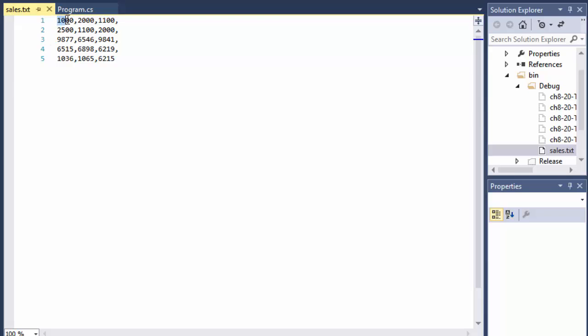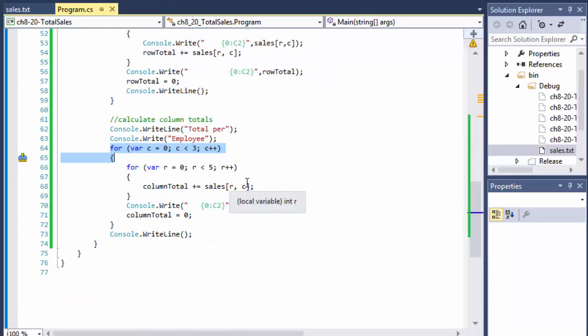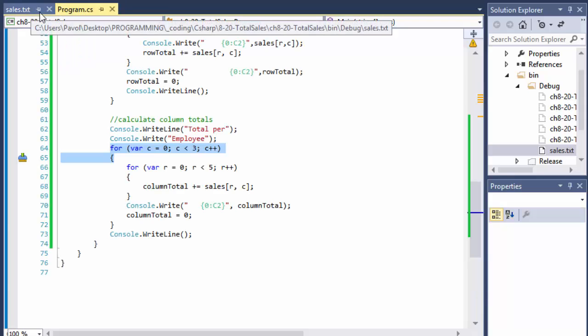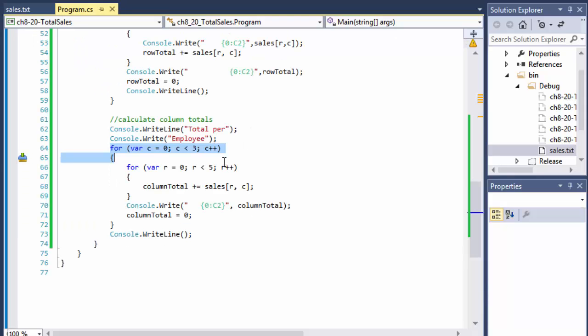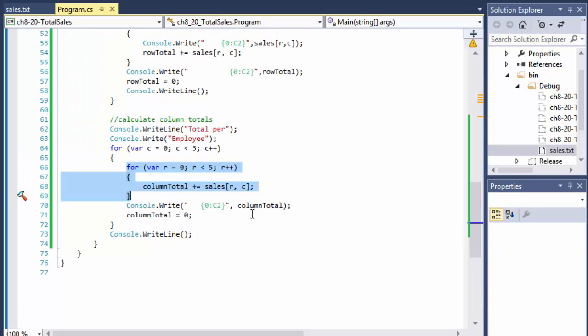Like in this case, you add in indexes 0, right? So that's why it's R and C, because R is the one that changes. So C in this case would stay as the 0.